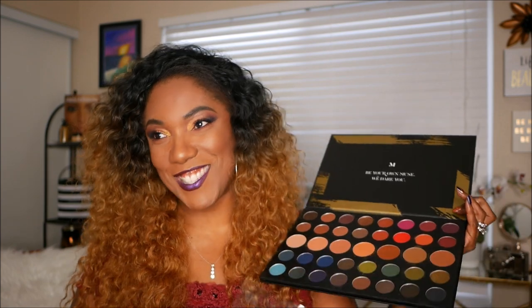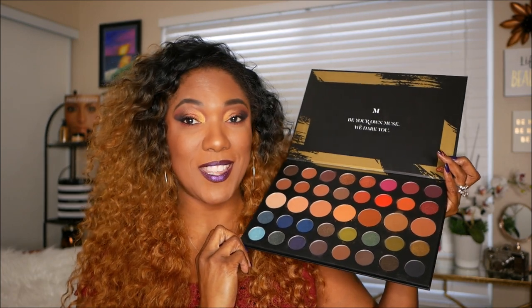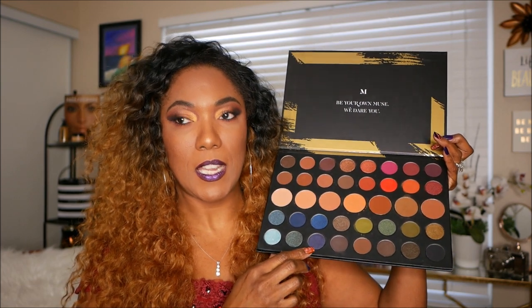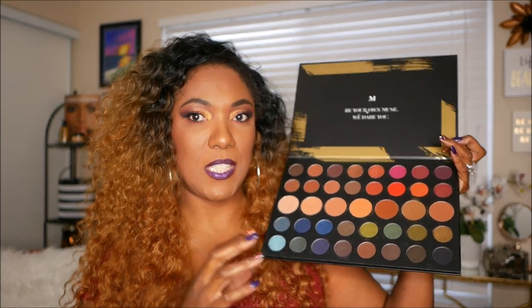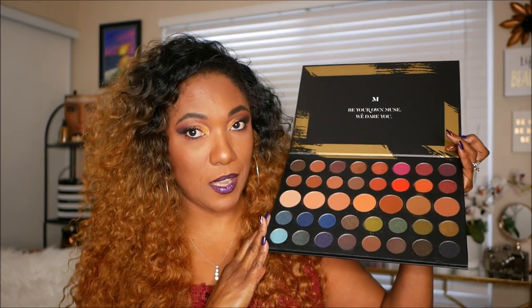It is huge, so it's definitely not travel friendly. But the shades in this palette, oh my gosh, I'm telling you, every time I look at this palette, I feel some type of way. I feel some type of way, okay? Every time I look at it, just the colors in this palette are so freaking pretty. I mean, the blues, the greens, the reds, it's just gorgeous. Even though it has a nice kind of purpley blue here, I wish that it did have a couple more purples in here. But honey, I can sit down and just go to town with this palette.